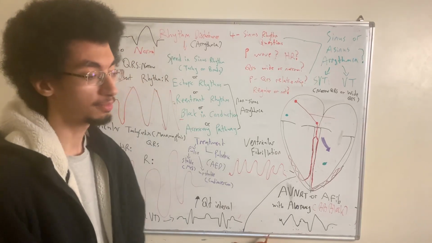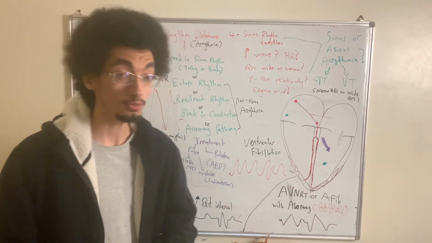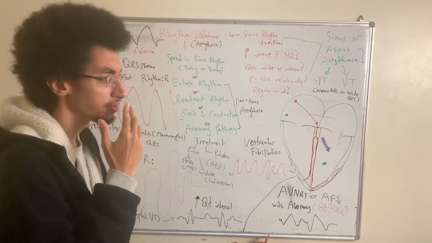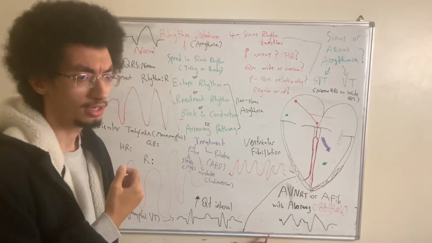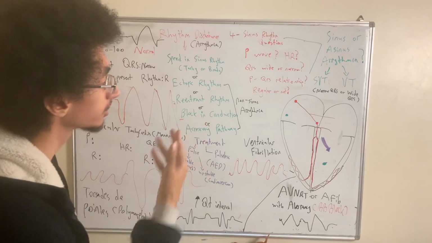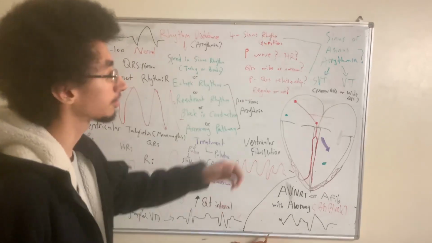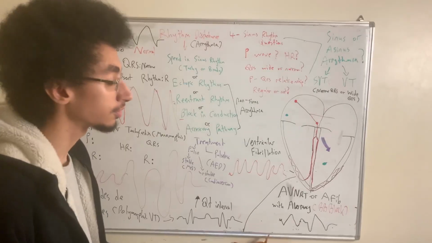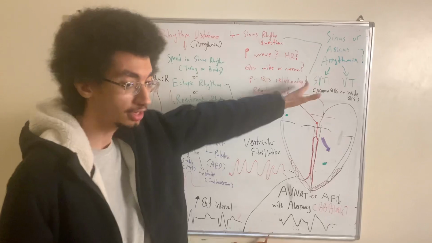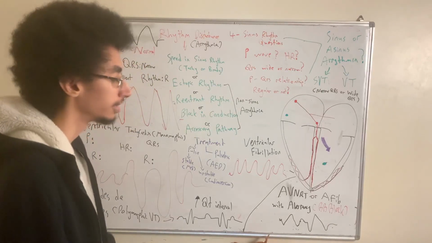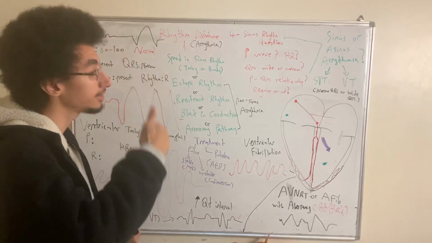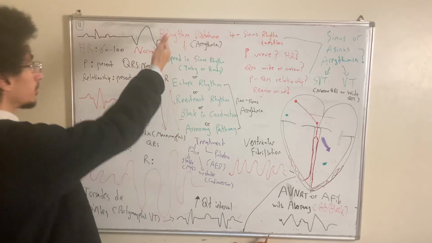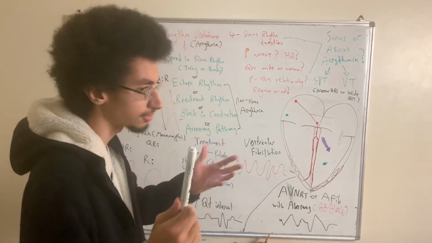Okay, so now let's talk about and finish the arrhythmias. In the previous video, we talked about supraventricular tachyarrhythmias, in other words, narrow QRS complex tachycardia. Now in today's video, we're going to be talking about ventricular tachyarrhythmias, wide QRS tachycardia, which is non-sinus arrhythmia, in which there's a disturbance in the rhythm of the sinus rhythm.